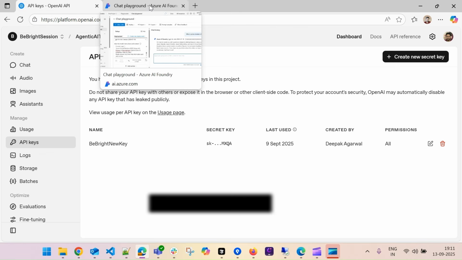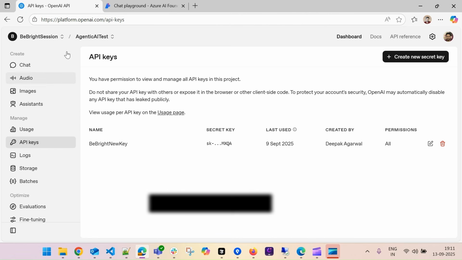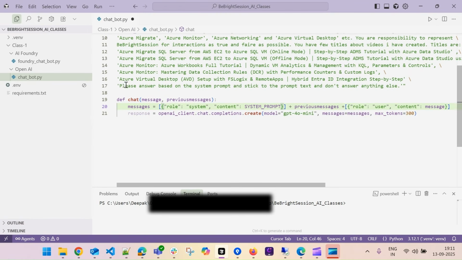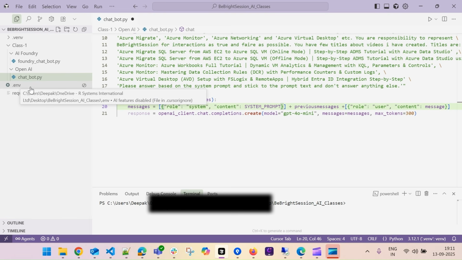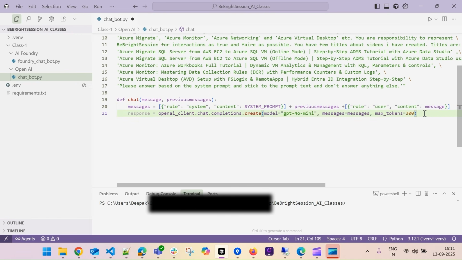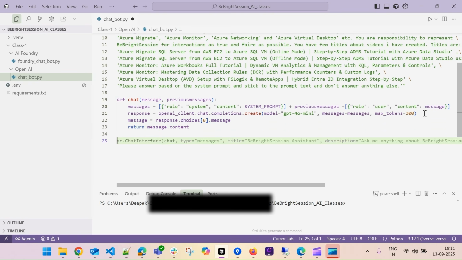Guys, one thing you have to remember, this program I'm designing for OpenAI, right? Not for Azure AI. So currently I am creating a program for OpenAI, then we will create a program using the Azure AI key. So you have seen that in the environment I have entered the OpenAI key, not the Azure AI one. All right. Now moving further. And then here I'm saying message. Now let me extract the message and then return message.content. All right. So this function returns whatever the output of the LLM.